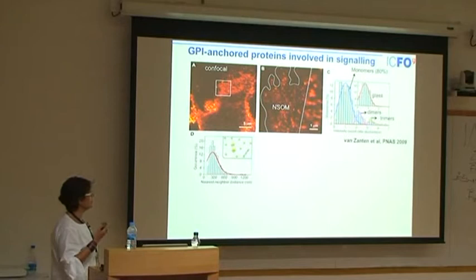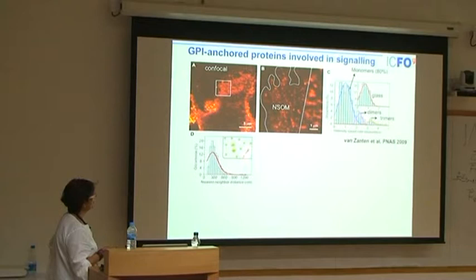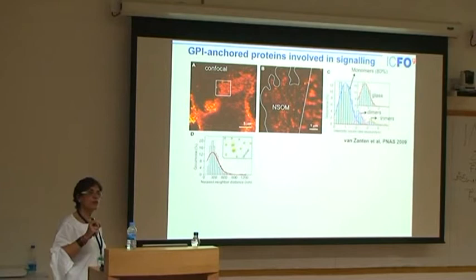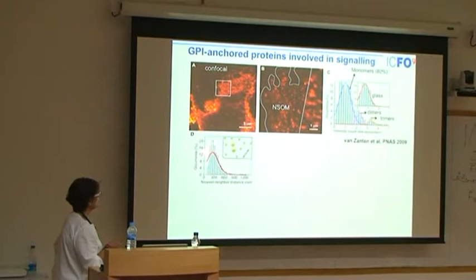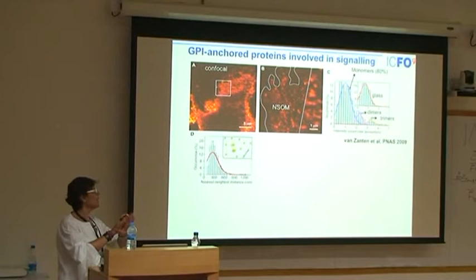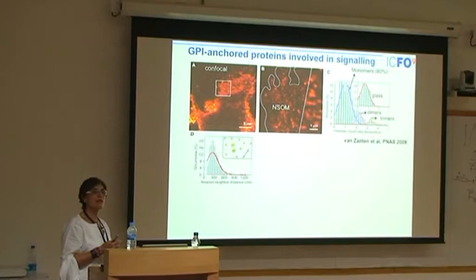If we look at the distances between individual monomers of the GPI anchor proteins, you get this distribution here on these bars, and then you overlap that with the distribution of a simulation that you do with random organization of the spots. You essentially see that the distributions overlap very well with each other, which is telling you that the monomers of these GPI anchor proteins are distributed in a random fashion.